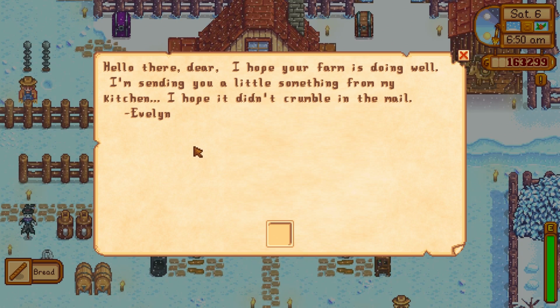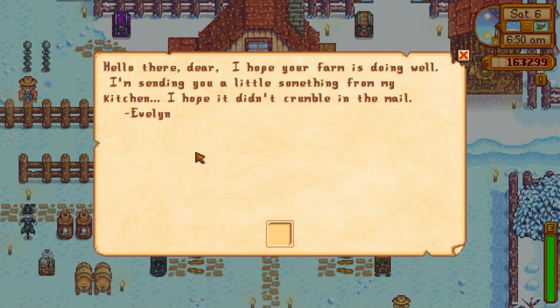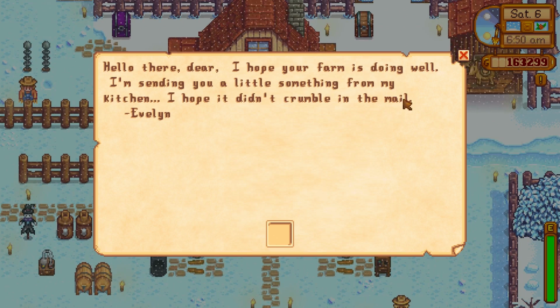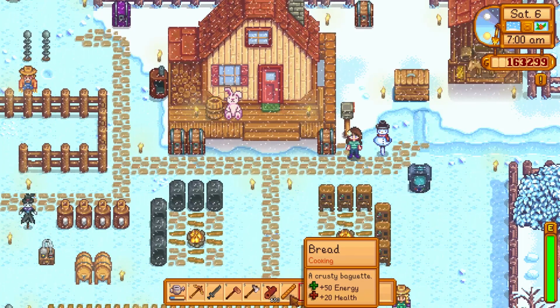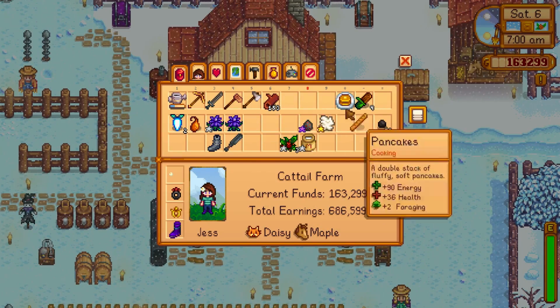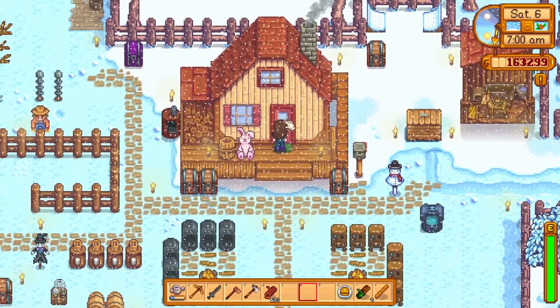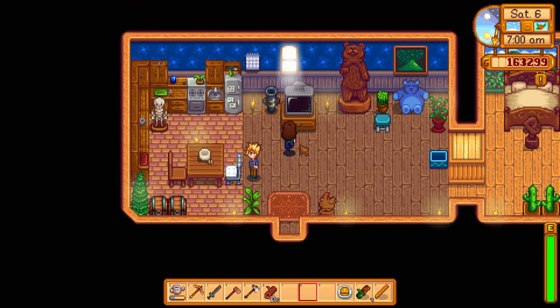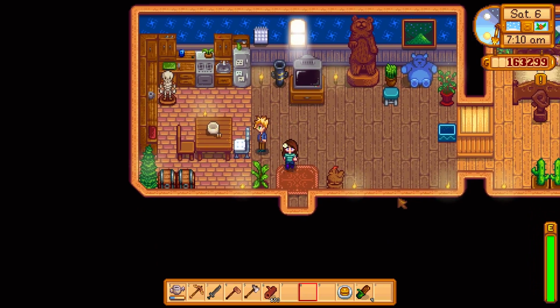Hello there, dear. I hope your farm is doing well. I'm sending you a little something from my kitchen. I hope it didn't crumble in the mail. You know, that would actually be pretty hard to stuff inside a mailbox. That is a very, very long piece of bread. Well, we certainly appreciate it, Evelyn. We'll tuck that away inside our fridge, maybe, so we could take that into the mines during a special mining trip. That would probably be good for the Skull Caverns in the future.